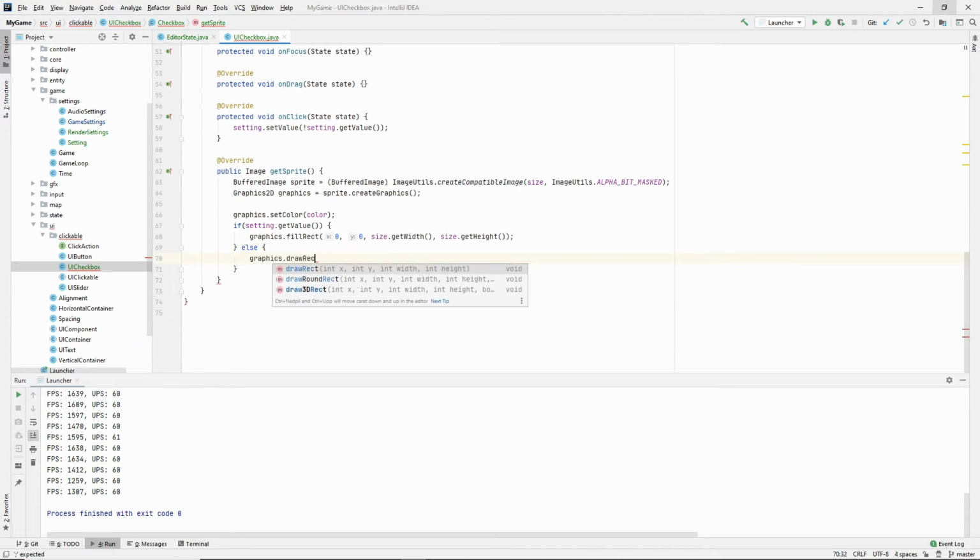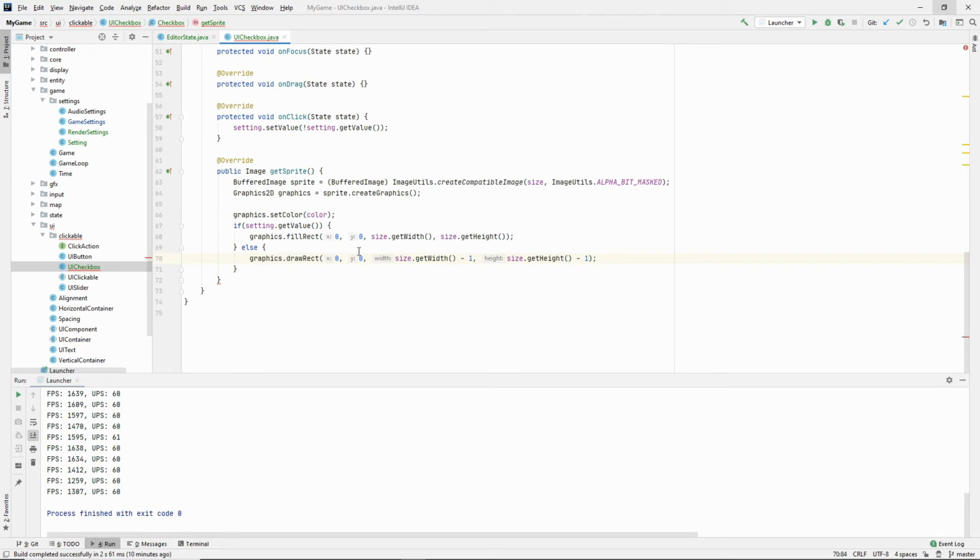So draw rect. And we start at 0, 0. We go to size get width -1 and size get height -1. Otherwise, it goes the entire width, and then it draws a 1 pixel border to the right of it, so it tries to move even further.